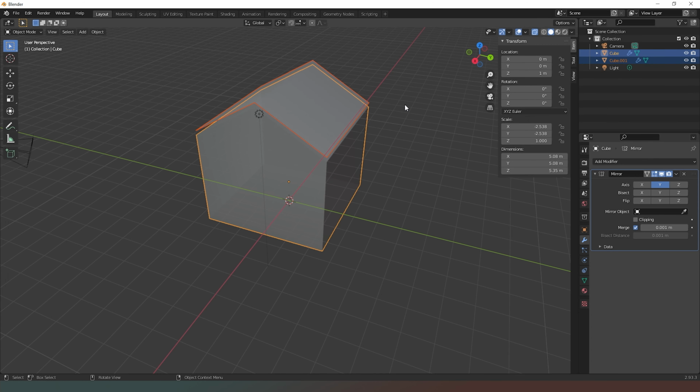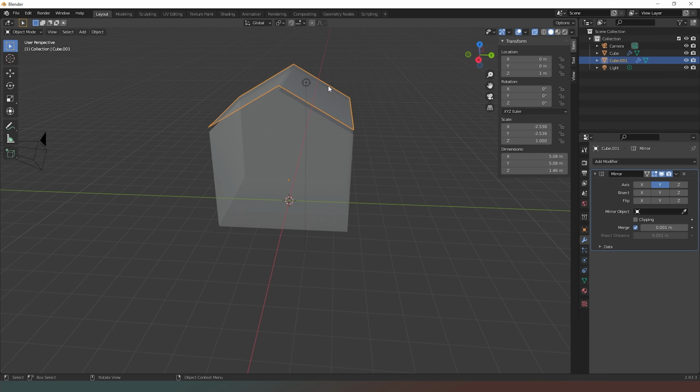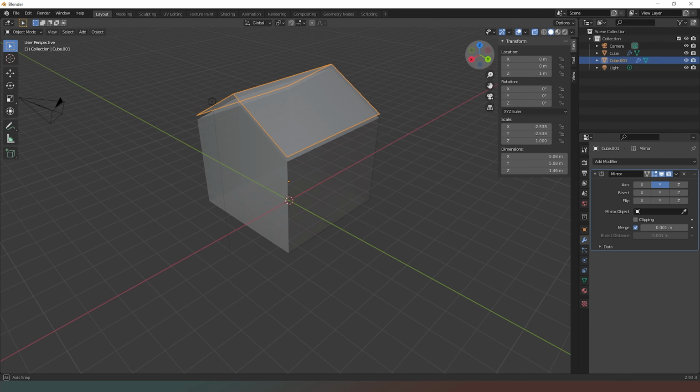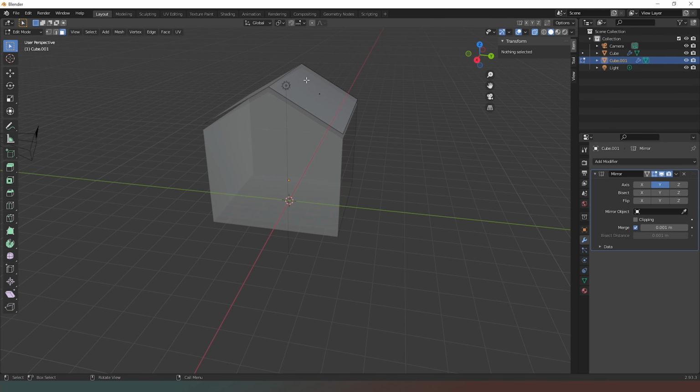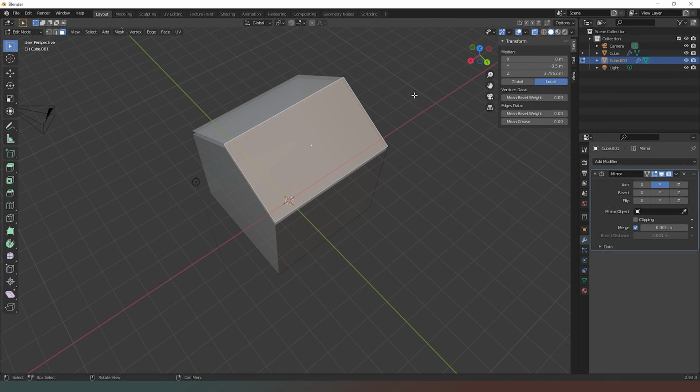Now if I come out of edit mode back into object mode, what you'll find is I now have two objects. I have a roof which is also mirrored, and I have my house object down here, which is the same as it was before. So now I can come into edit mode on this object, and I can scale this face so that it becomes slightly larger. I'm going to make sure that my mouse is not too close to the origin of the object, because I want to make sure that I have some room. The amount that your mouse changes the scale of the object depends on how close to the origin of the object you are when you press it.